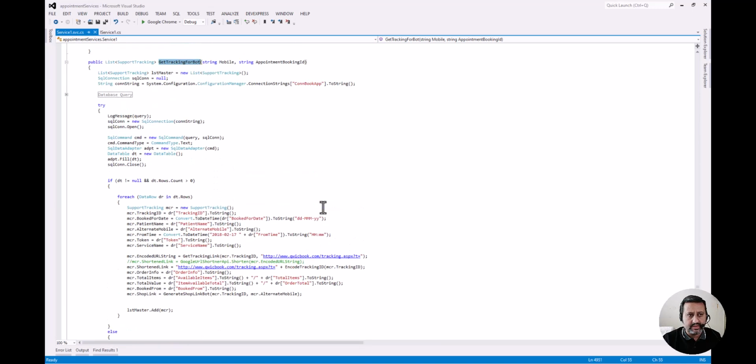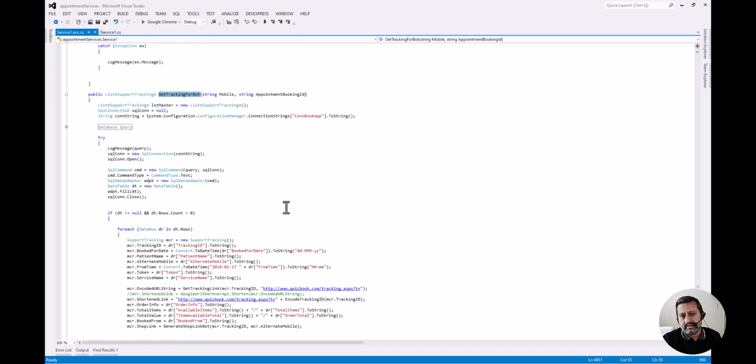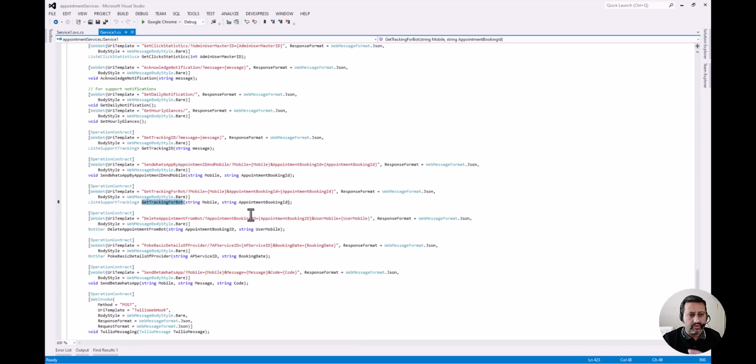This is basically the actual method that is interacting with the database to fetch the information and then store the information into a class called support tracking. And our operations contract would define what type of information we are trying to return to our client. In this case, it is a JSON response.